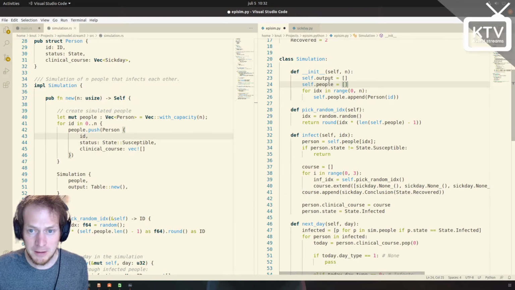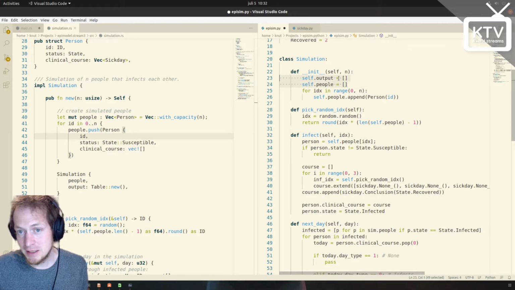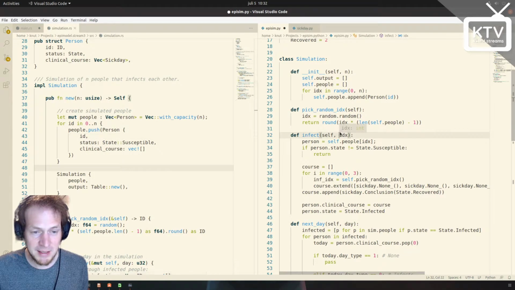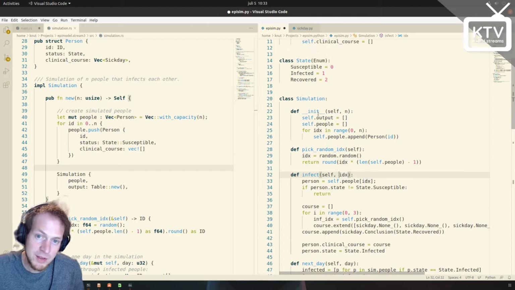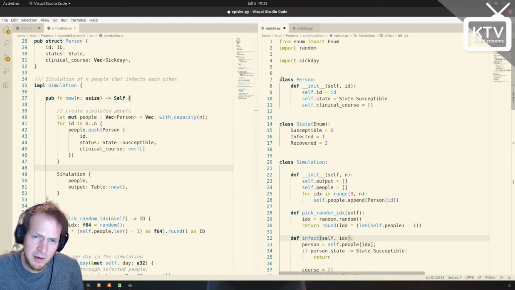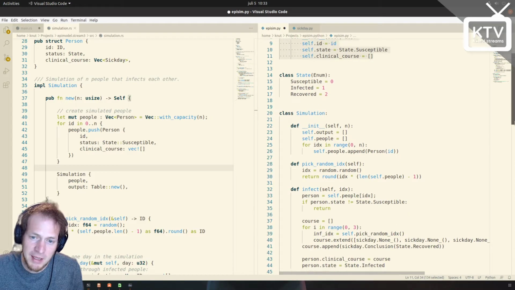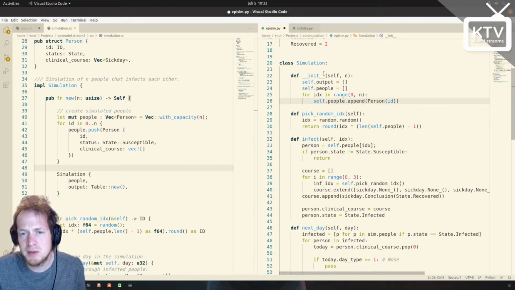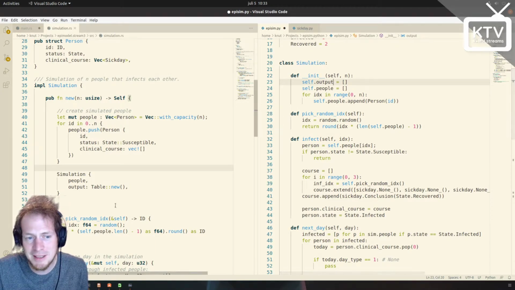Python. So we create an output array. Actually, this is to keep the results, and then for 0 to n, where n is the number of people in the simulation, we append a person. So what you can see here is that because when we create a person in Python, we are creating the person in the constructor, you have much less code, right? So we're just very, very simply appending people, and then we don't have to return. This is actually a constructor, so Python knows that what comes out of this is a ready-made simulation object.